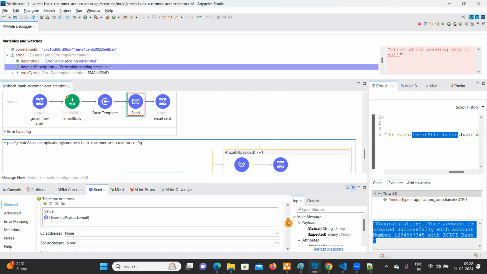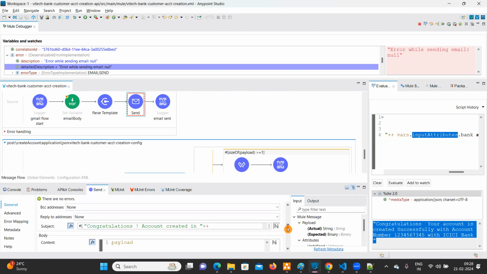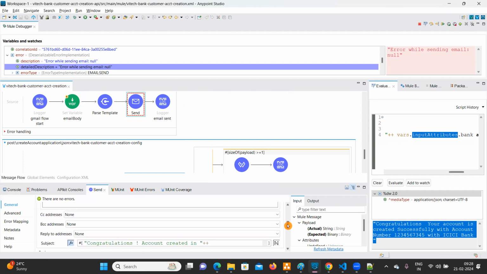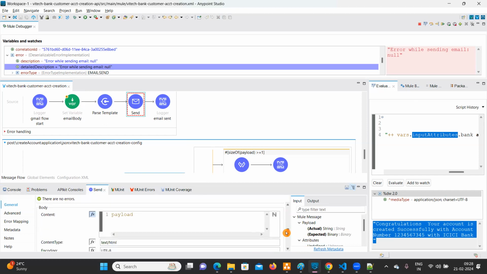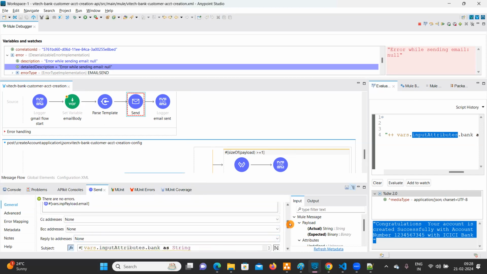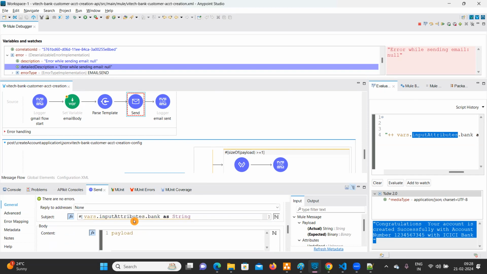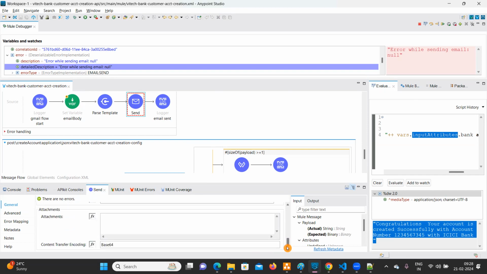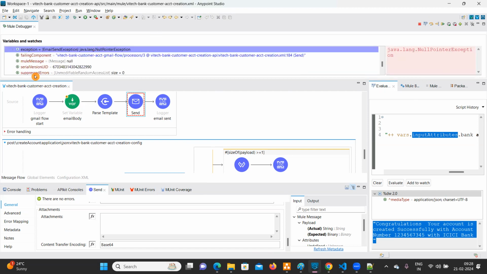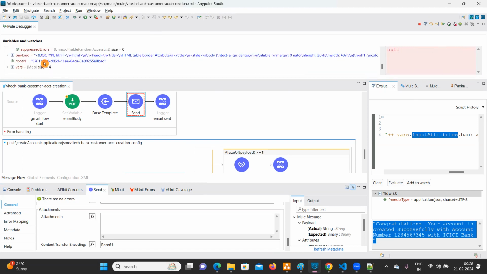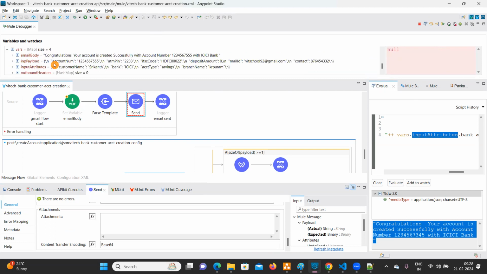We'll see now. var.input payload.email. Maybe that is the reason. Input attributes dot bank. Error while sending an email is null. Java null pointer exception. We'll see these variables.